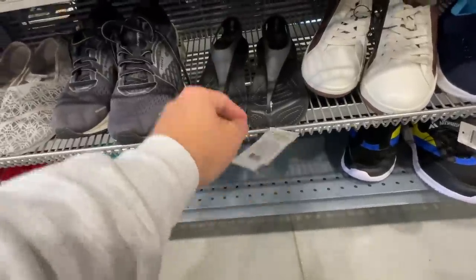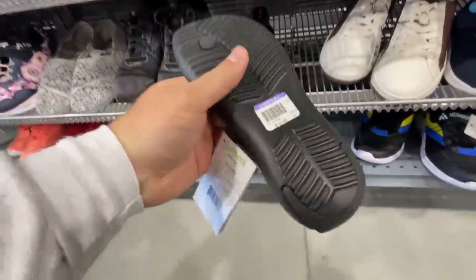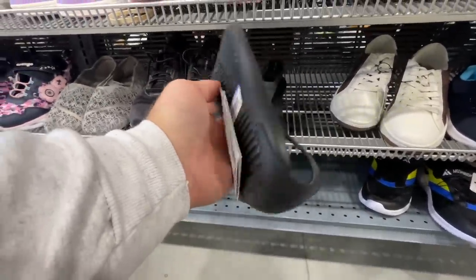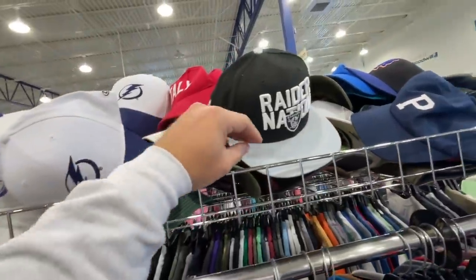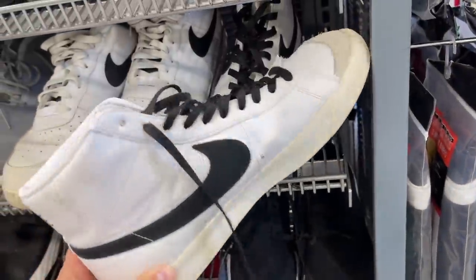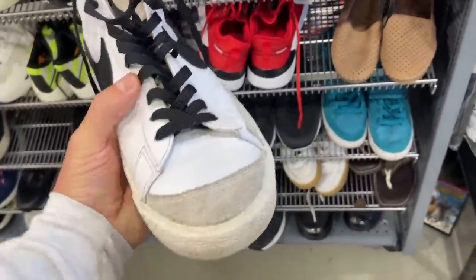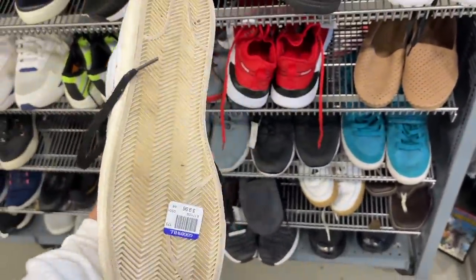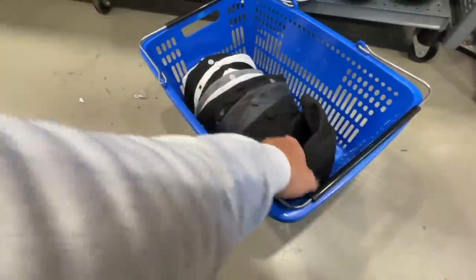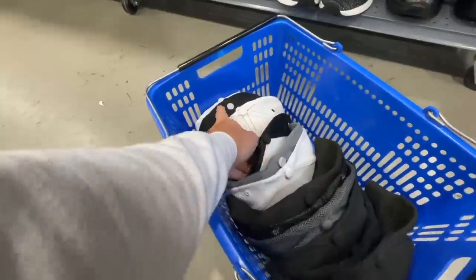Here's a pair of brand new Crocs sandals - they want ten dollars for them, which is not a bad price. Sometimes Crocs can be worth a lot of money, but you have to look them up. I found some snapbacks and some Nike Blazers to go with them. They look like they're in decent condition, need to clean them up a little. They want 10 bucks for the Blazers - Blazers are awesome, they sell great, so definitely picking these up.